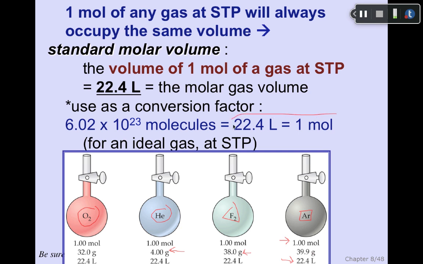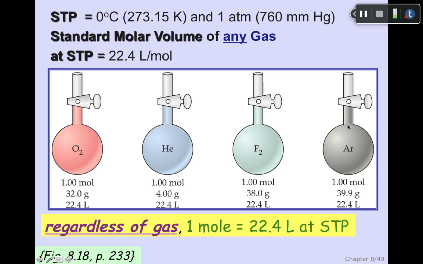The neat thing is that you can use this as a conversion factor. It's a shortcut in doing some calculations, which makes for some very easy ones when you realize that. Seldom do we have to know how many molecules it is, but we'll talk about 22.4 liters being 1 mole for any ideal gas at standard temperature and pressure. Put it on your note card if you want to remember it, because I'm not going to give it to you. This is one of those things you should have noticed by now doing your homework, I hope you use this. So at standard temperature and pressure, the standard molar volume for any gas is 22.4 liters, regardless of the gas.